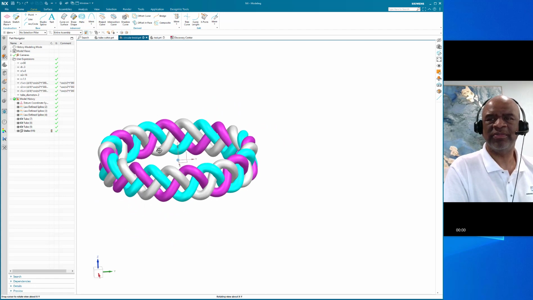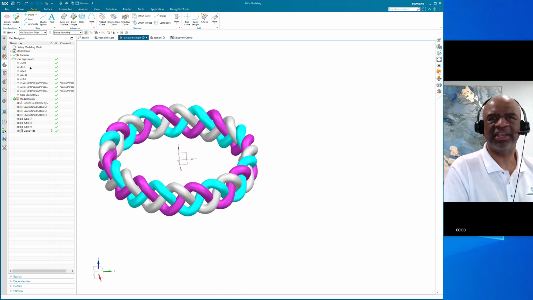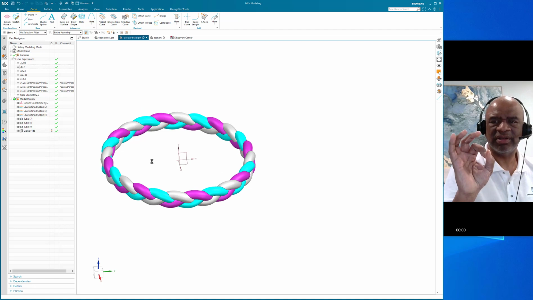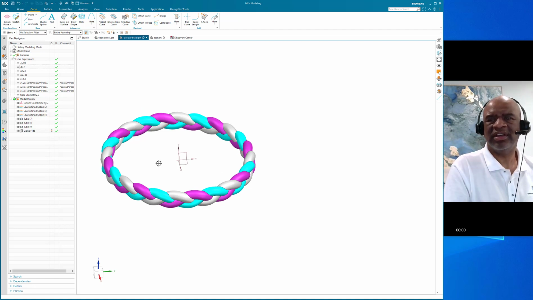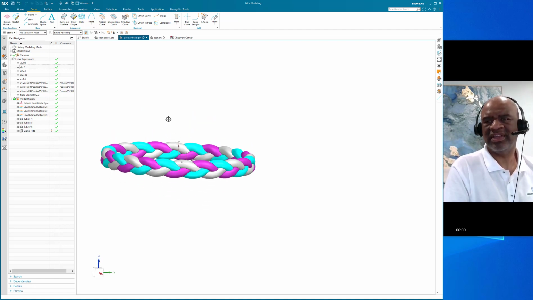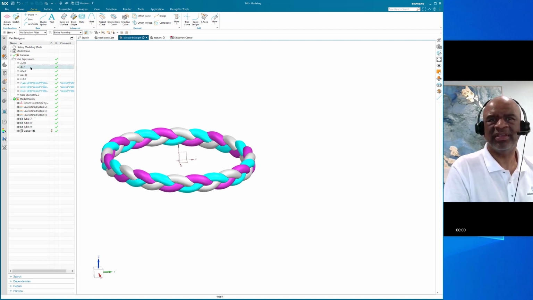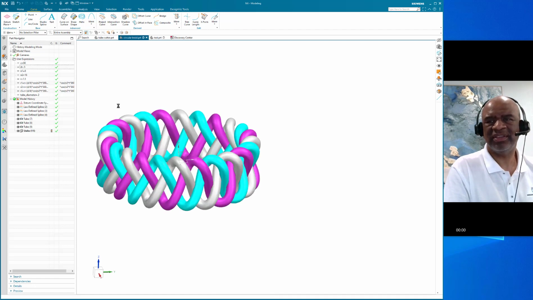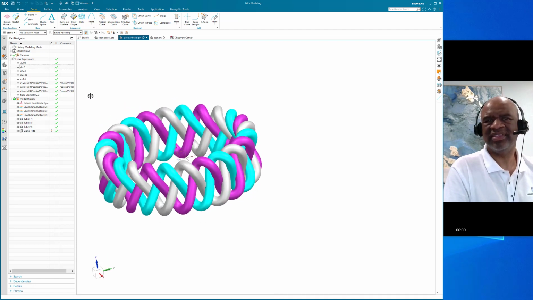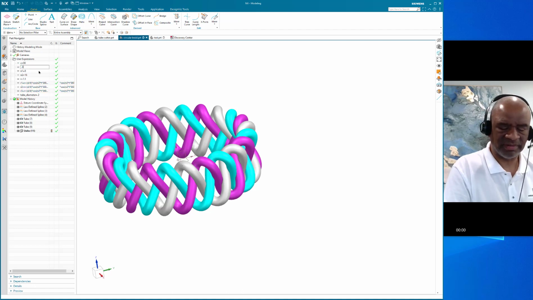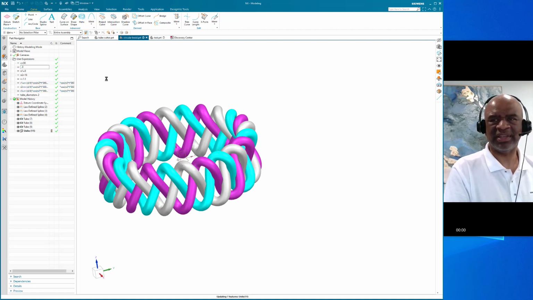So just to show you some of the fine points of this thing, I have a variable d right here, and with d I can change the diameter of the tubing and also the height of the wave that creates the braid. That's d. Let me change it back. Let me change it to something larger. So d is 0.5, and then the thing is much wider. This one is kind of complex, so it takes a while. So there you go. I think d looks best at something around 0.3 if I were to make a bracelet out of this thing.